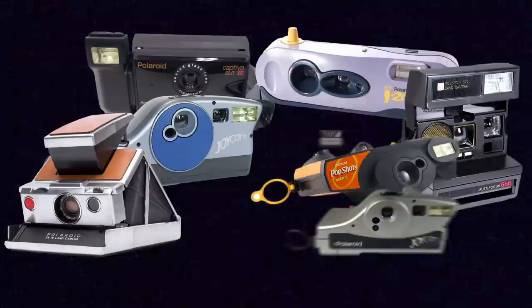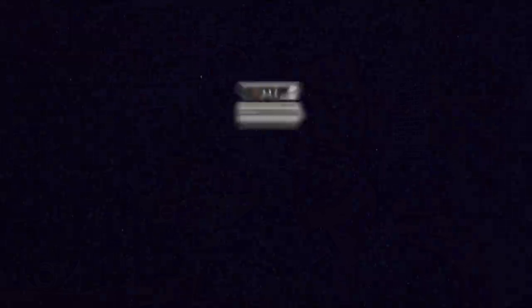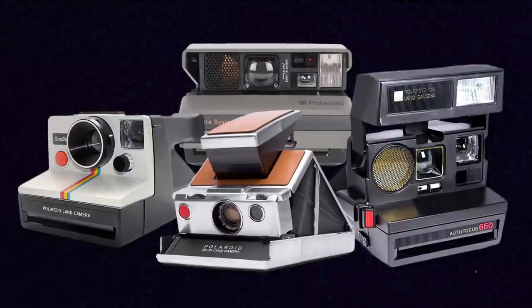There are so many vintage Polaroid cameras out there from over the years, but really they can be divided into two different sections: Polaroid cameras that you should buy, and Polaroid cameras that you should definitely not buy. Vintage cameras like the Polaroid 600 box cameras, the SX-70s, the One Steps, and the Spectras are all cameras you can buy today and still get film for through Polaroid Originals. But in the 1990s, Polaroid was releasing cameras that just didn't really take off and don't have that longevity. These instant cameras were just not of the same quality, and they just weren't very successful in the long run.